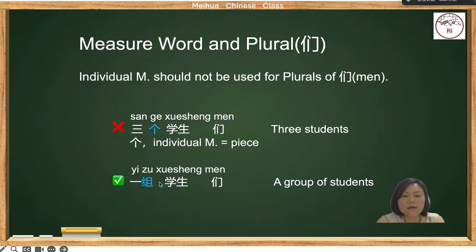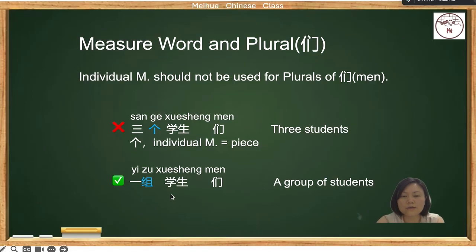Instead, we can, for the first situation, use the number plus the individual measure word. It looks like it contradicts the plural form of the noun that it modifies, right? However, we can still find a way to modify the plural form to indicate that the plural is at a big volume. There are many of them.